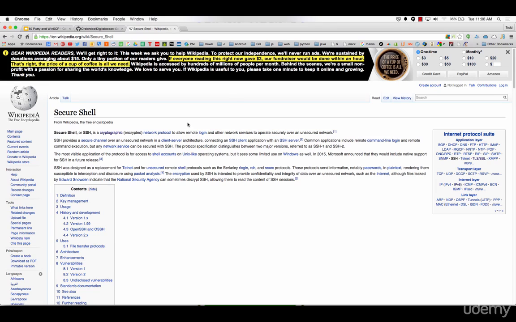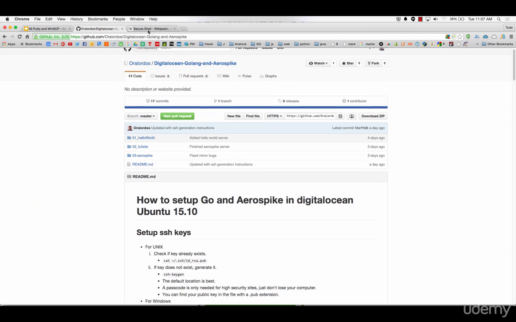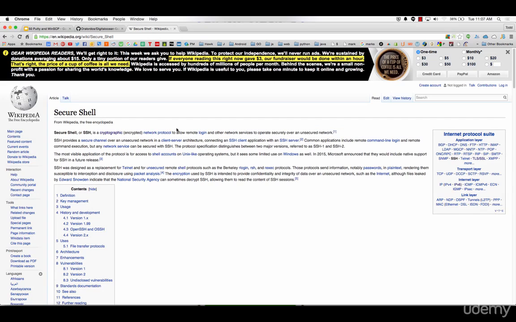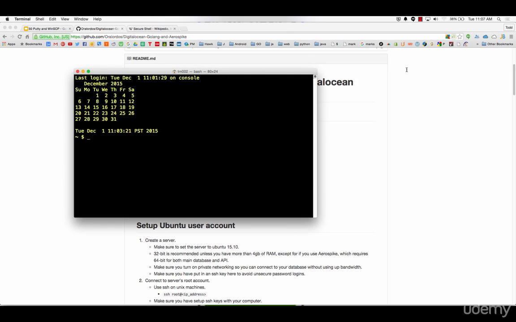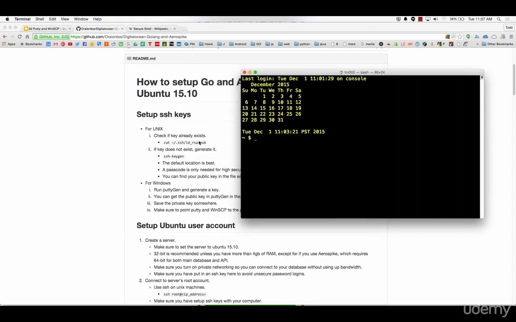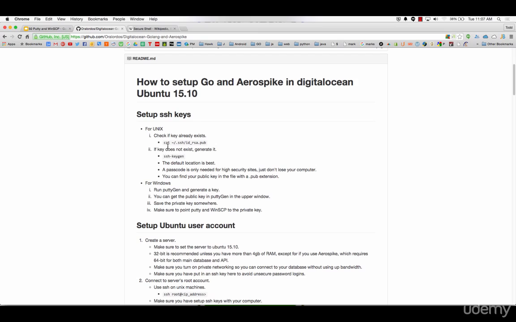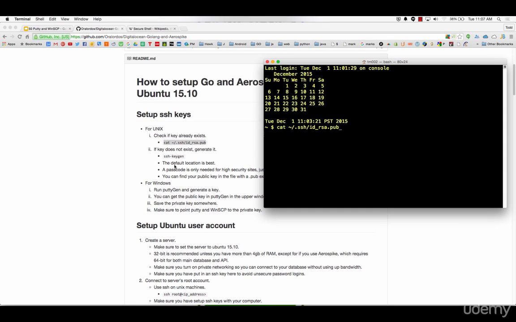So yeah, SSH is a secure shell, which lets you remote control the command line of whatever target computer, which is good because we're not actually on the target computer. It's off somewhere else in the cloud, probably San Francisco. But there is some one-time setup for SSH. For a Unix-based machine like we've got here, Mac and Linux, the first thing to do is check if you've already got it set up with this little cat command. So just copy paste it, enter.